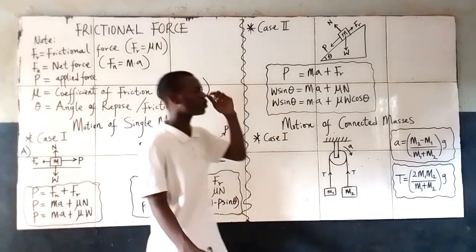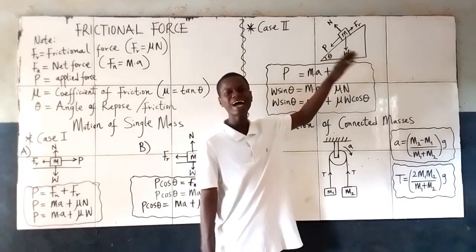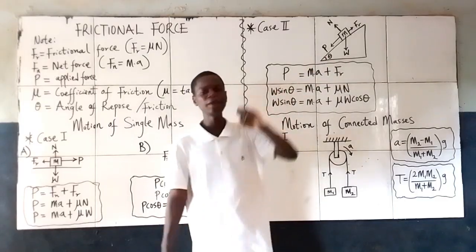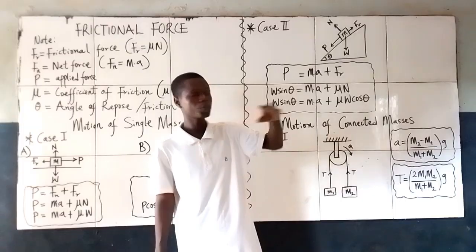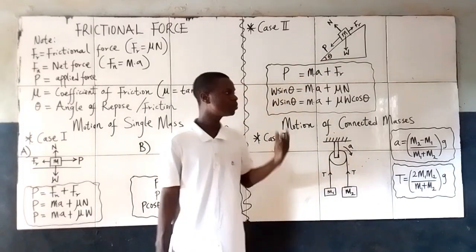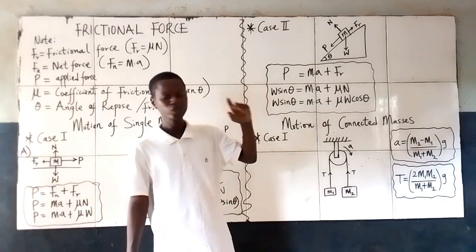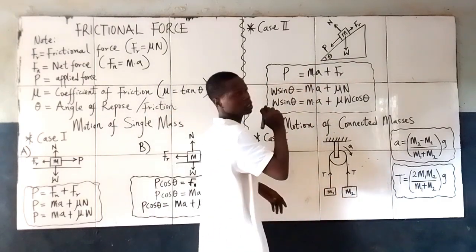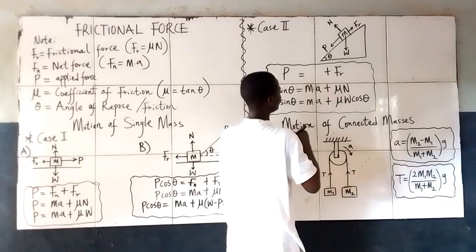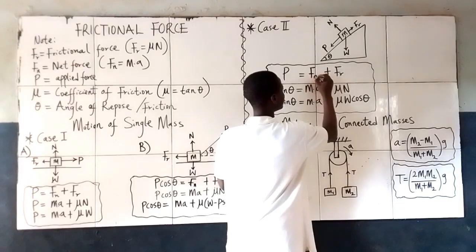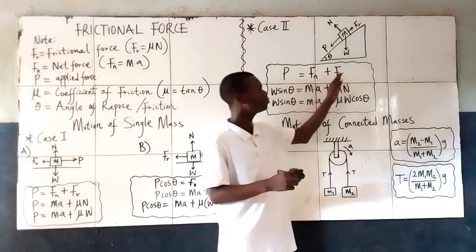So we go straight to this one. Now in this place, the body is being made to move on an inclined plane, and the inclined plane has an angle theta. Okay, so the inclined plane of angle theta is upon which the body rests. So if this body starts moving, what are the formulas that will apply? P, which is the applied force in this direction, will be equal to Fa. Let's just call this first, in the first place, let's call it Fn, F subscript n. Now we have this Fn plus F arrow.